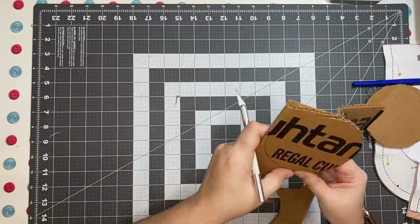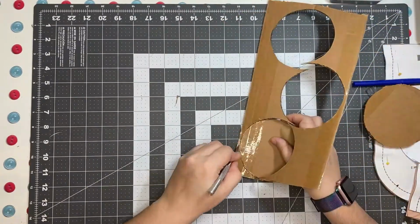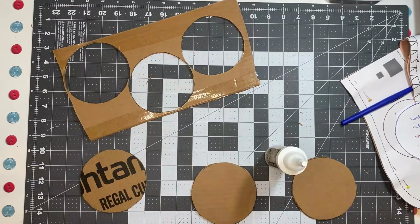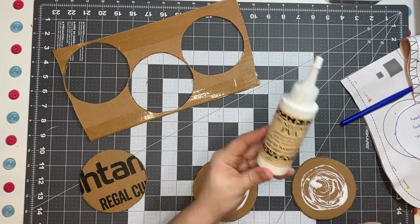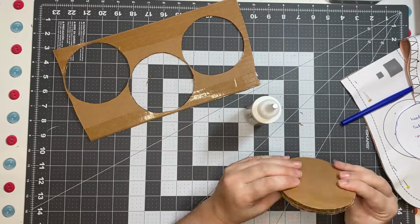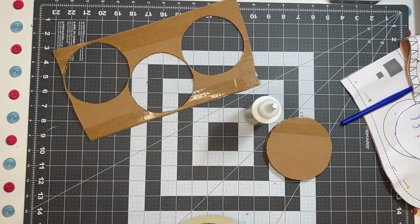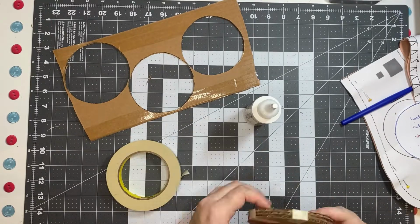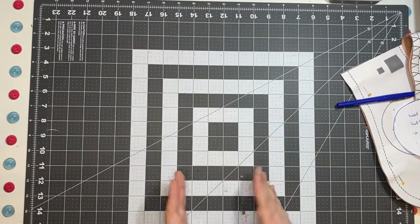To keep my cardboard layers together, I used some PVA glue that I had on hand. Just smushed a little about and put them together like an ice cream sandwich, offsetting the ridges in the cardboard slightly, and then I used a little bit of masking tape just to keep them together while the glue dried.